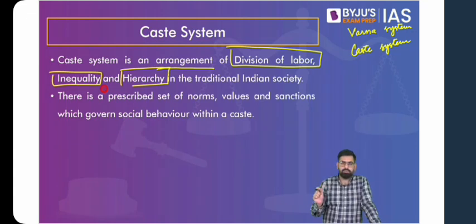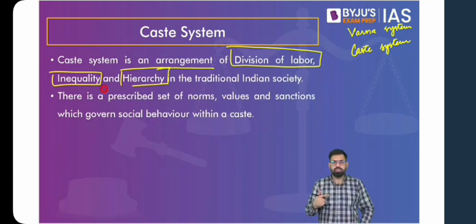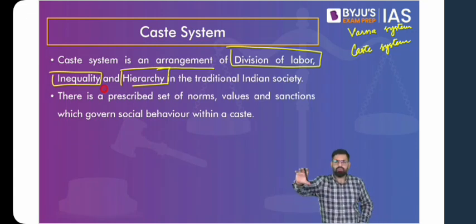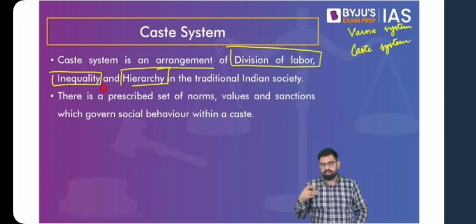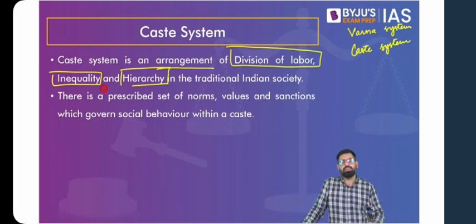So these occupations were restricted. One thing we will come to, but you have to understand that there is a certain division of labor, that this group of the society will take care of this task. The way we have specialized skills today, and on the basis of these skills we have division of labor across organizations, similarly you find this division of labor in the traditional Indian system as well.